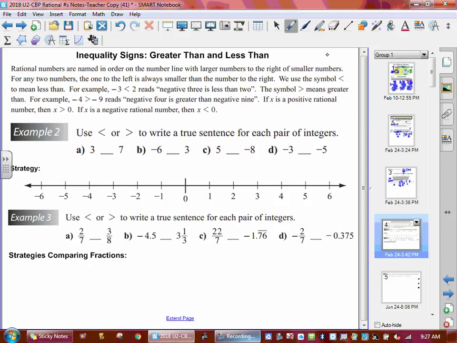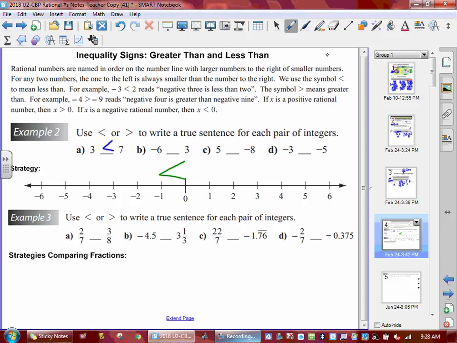Now, you could also do it like this. Everybody take your hands and put them up like this. Make L's with your hands. Now, put your right hand away. This guy, that's your less than sign. Your left hand, think left is less than. So whenever it points this way, it's always less than, no matter what. Think of your left hand.